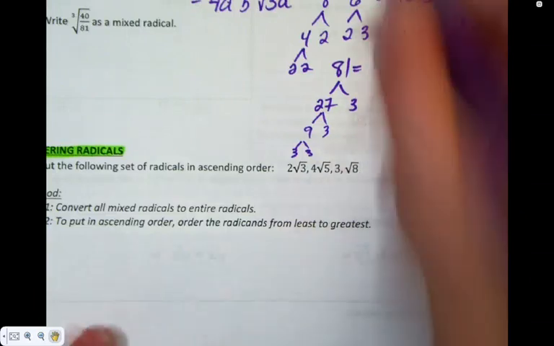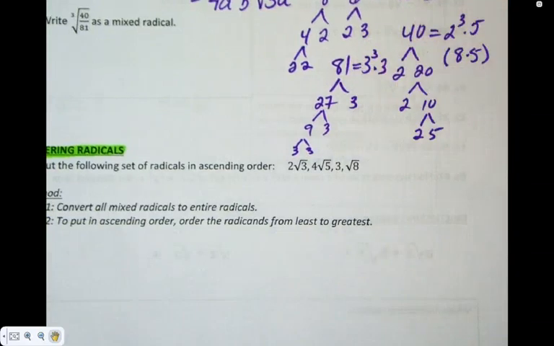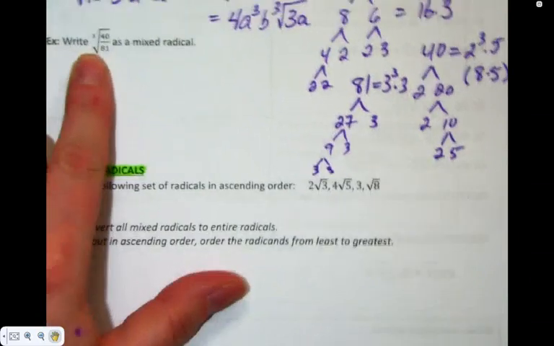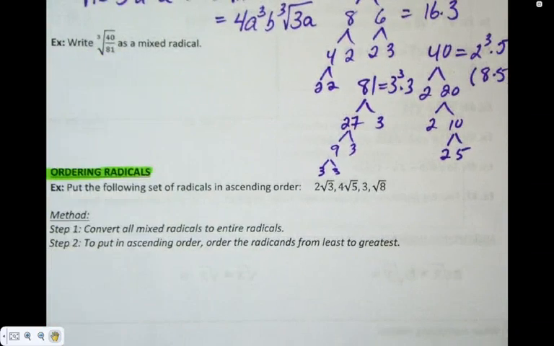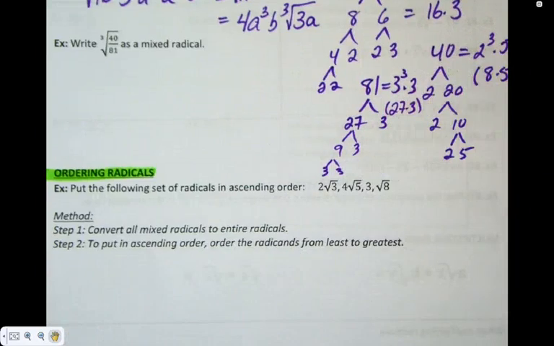In 3. So I want to write this as 3 to the 3 times 3. Why am I not keeping it as 3 to the 4? Because I need to cube root it, so I need groups of 3. Again, if you would like the actual number, so 27 times 3, if your brain likes that better, then put that one, whatever you want.